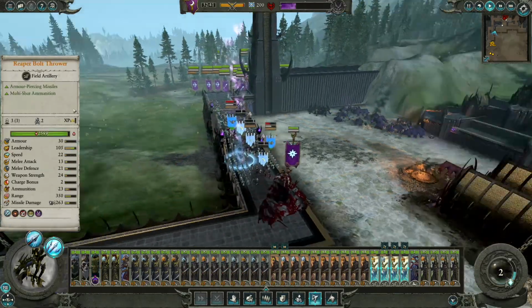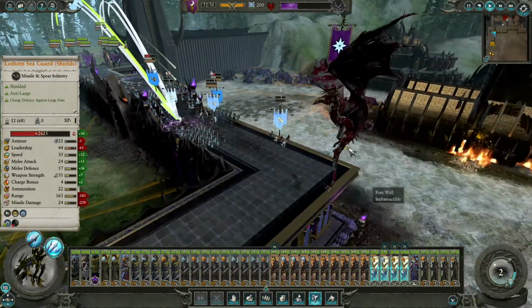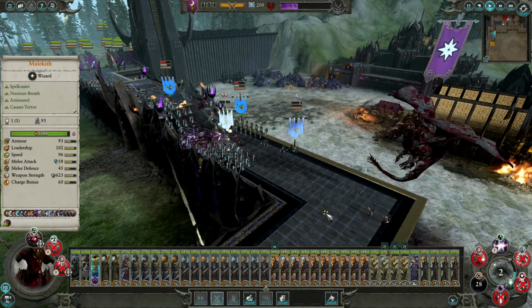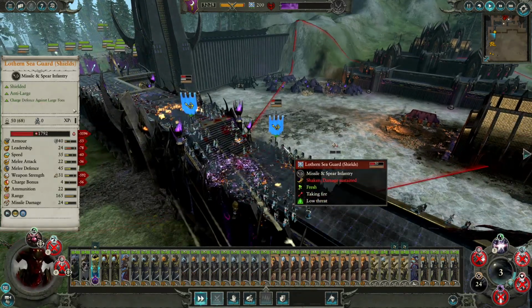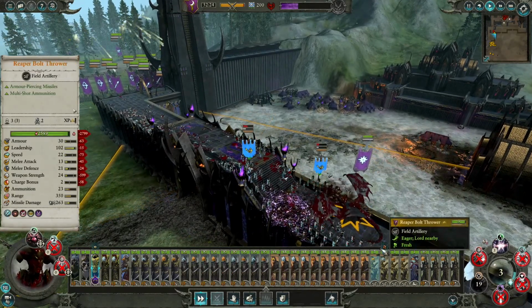Like, if they're just gonna let me do this, why wouldn't I just do it this way? And you cause terror to everyone around you, so that's good. What? Malekith, let's get stuck in then. Finish this fight off.